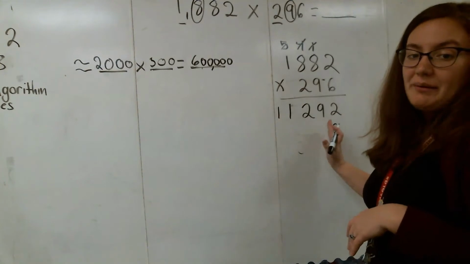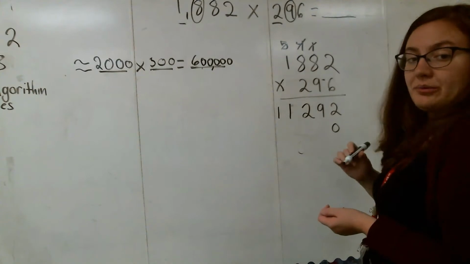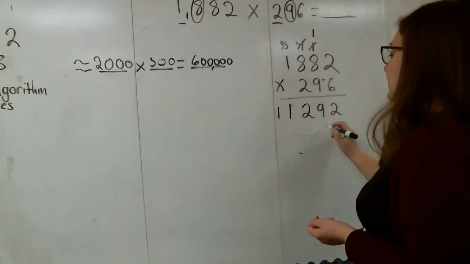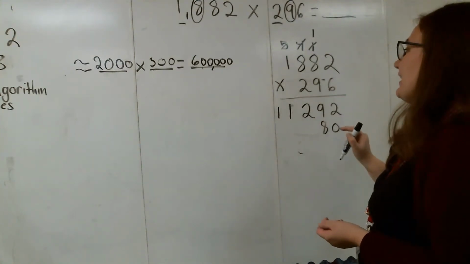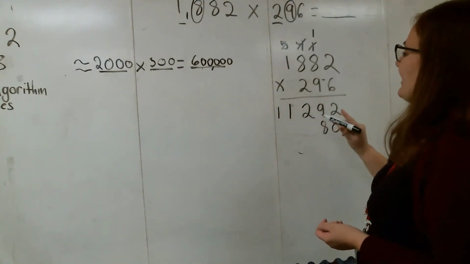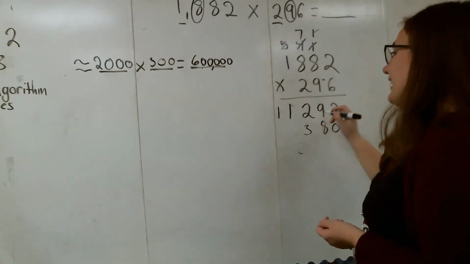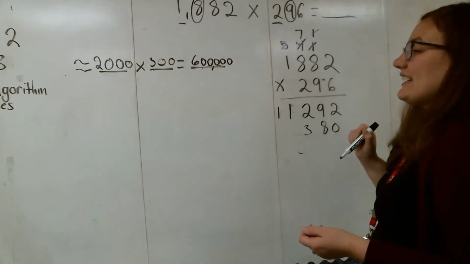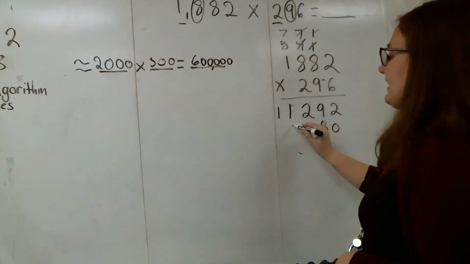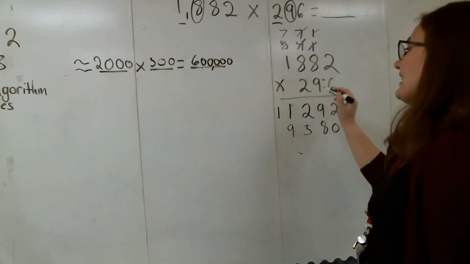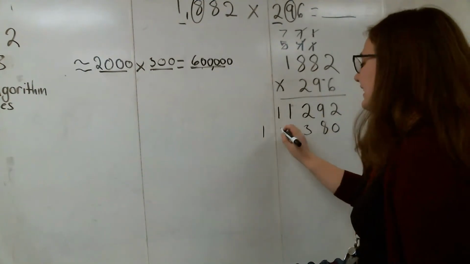Now I need to move on to my tens place, so I need to make sure I have this placeholder here so that my answer can move on from the tens place. I'm going to start with 9 times 2, which is 18. Carry the 1, leave the 8. 9 times 8 is going to give me 80, just kidding. 9 times 8 is 72. 72 plus 1 is 73. Then I do 9 times 8 again, which again is 72. Then I have to add this 7, so that is 79. Then I do 9 times 1, which is 9, and 9 plus 7 is 16.